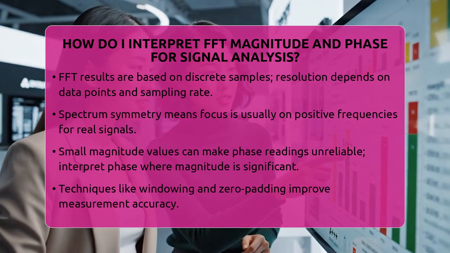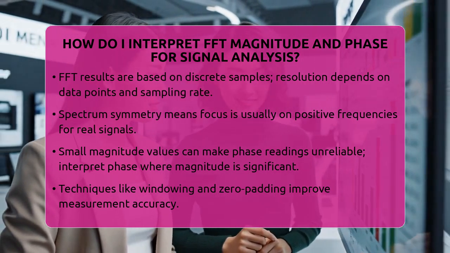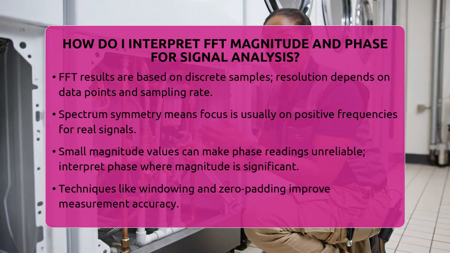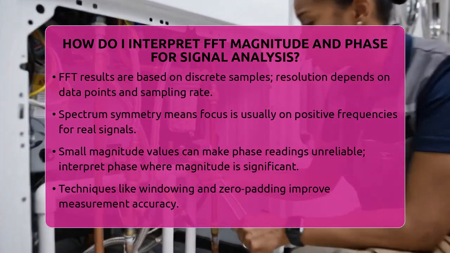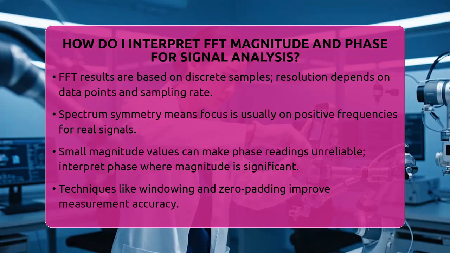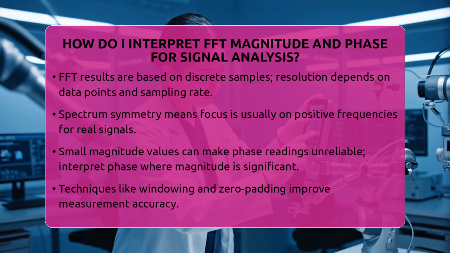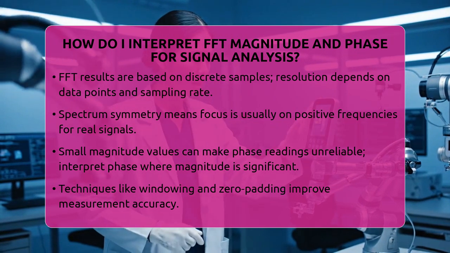Both magnitude and phase work together to give a full picture of your signal. The magnitude shows what frequencies are present and how strong they are. The phase shows where those frequencies start in time. Ignoring phase can lead to a distorted or incomplete reconstruction of the original signal, especially in systems where timing matters a lot, like control systems or communications.